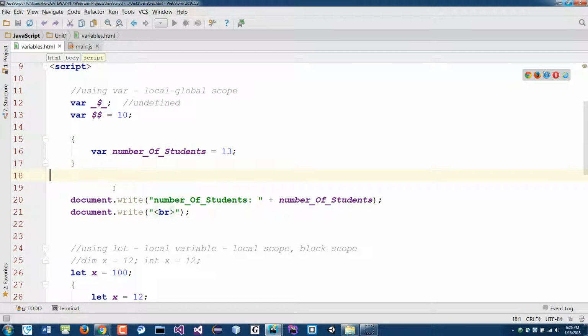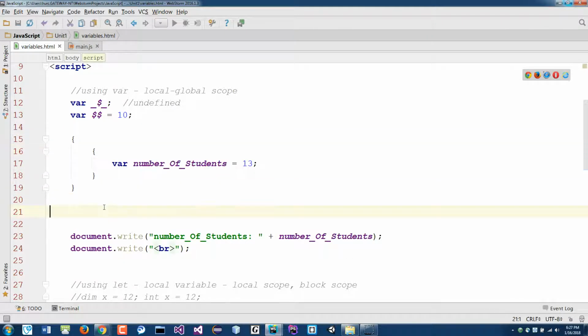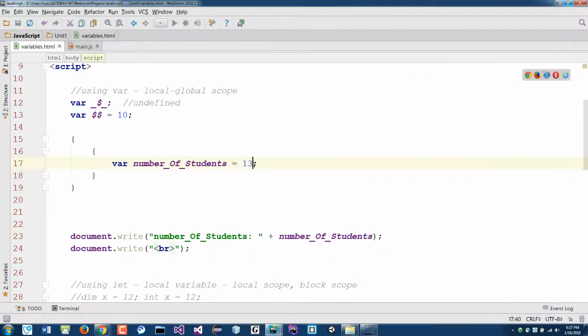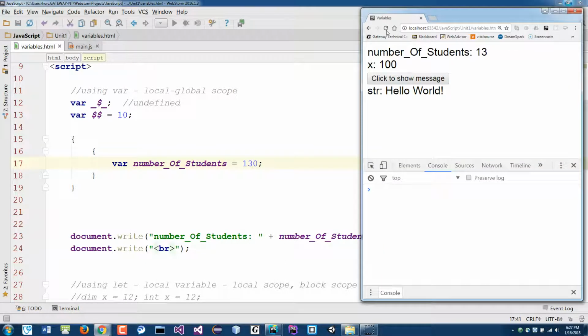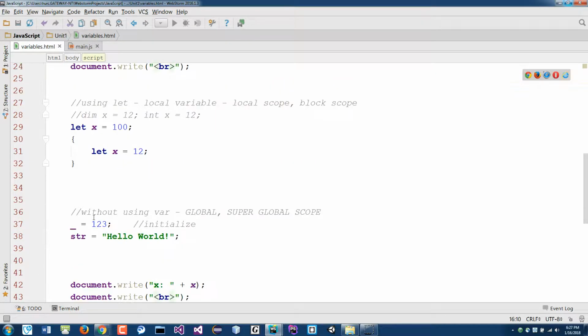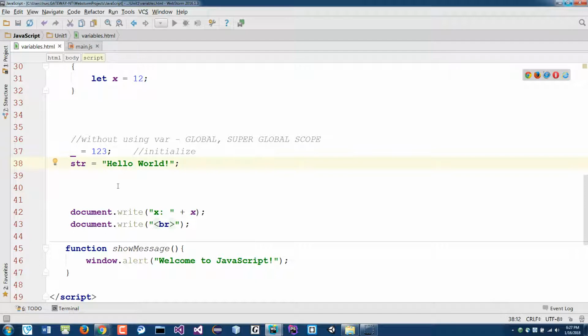And so I hope that's clear. Once you declare inside a block scope, it doesn't matter, I can wrap this inside another pair of code, put that inside here, and it's still fine. It doesn't matter. I put a different number here, 130, and you see that it's still 130. Okay, works just fine. So that is the difference between the let, the var, and the global here. What I want to show you was this part here and this part.